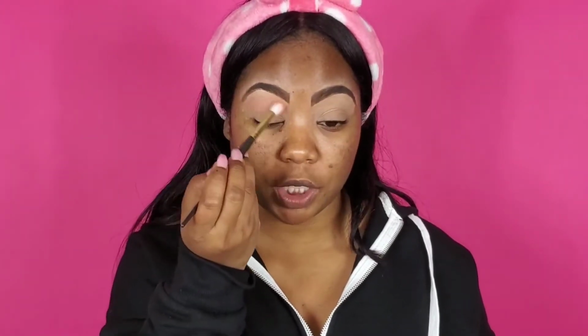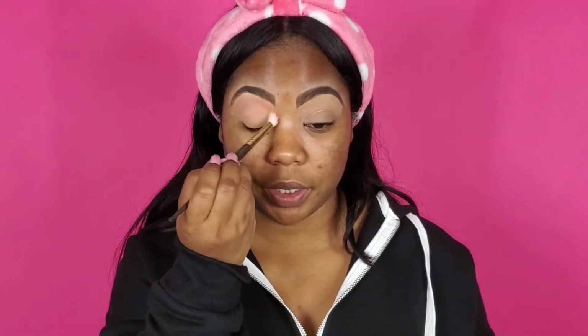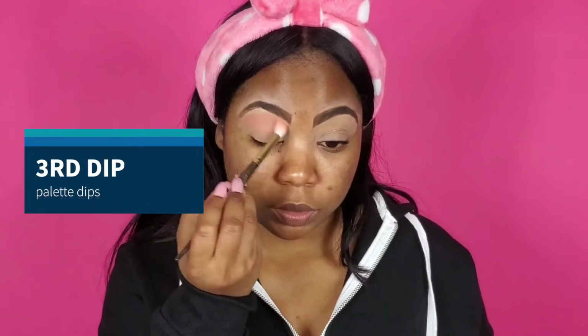But I do want to get her new nude palette, and I feel like this color was already in there, but I'm not sure. Don't quote me on that. I feel like we've seen this color before, but it is a very pretty nude, like pinky color, kind of like a peachy type. I'm gonna take some more on my brush and blend it more because I want the color to be more vibrant. So I'm just gonna go in with that color here. And I am putting more and more.